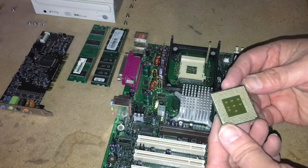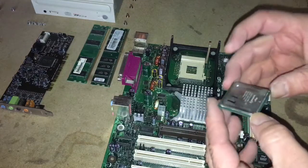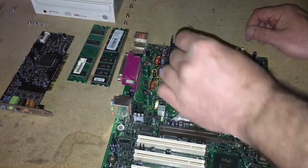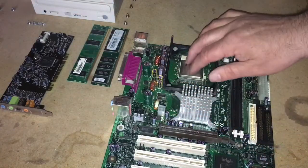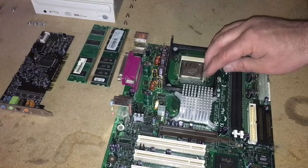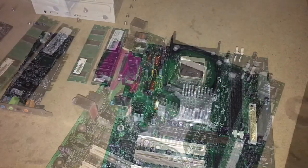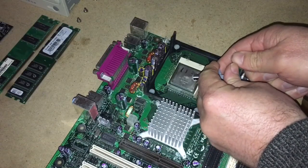again, this is the original processor that came out of this machine, and I think somebody must have been trying to play around with it before I got to it. There was a number on the processor itself, and there were gobs of almost fresh paste on it. So I think somebody was trying to get it going and just couldn't really go too far. And I'm kind of in the same boat right now. But I like to see hardware stay alive as much as possible.